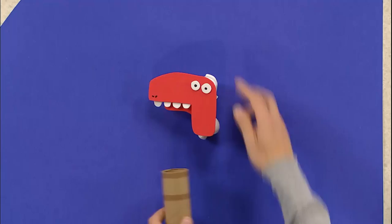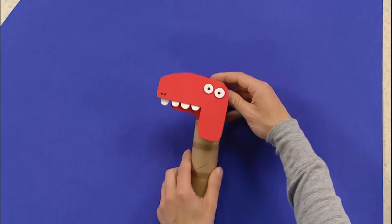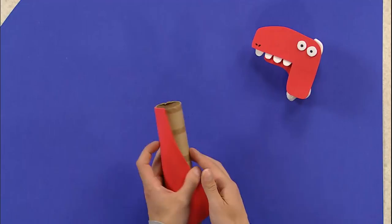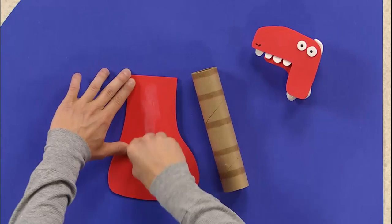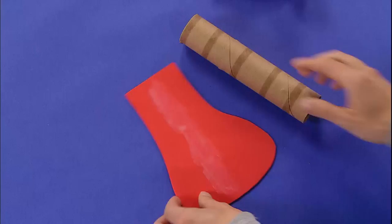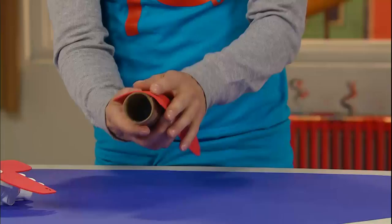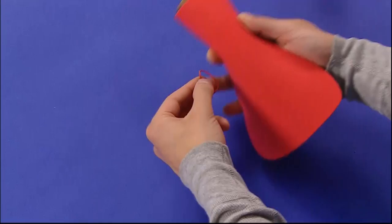Now I'm ready for the body, and I think this cardboard tube will work perfectly. I've cut out more craft foam into a shape that I think looks like a dinosaur belly. Looks like he ate a big lunch today. To get this belly onto the tube, I'll use some glue and put it right down the center. Then I press it onto the tube. And to help hold it in place while it dries, I'll just put a rubber band over the top.